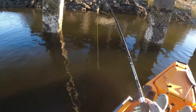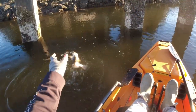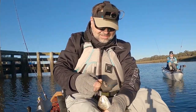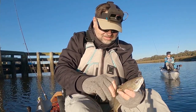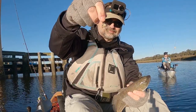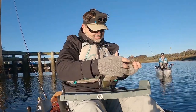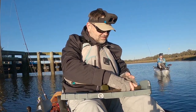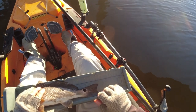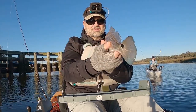Yeah, gotcha. Another redfish. Let me have my pouch back. Ooh, got it back again. Got it back again. Here we go. This is a different one, about the same size though. The other one was 16.5. This one's like 14.5. So, little. This one's got two spots on this side.